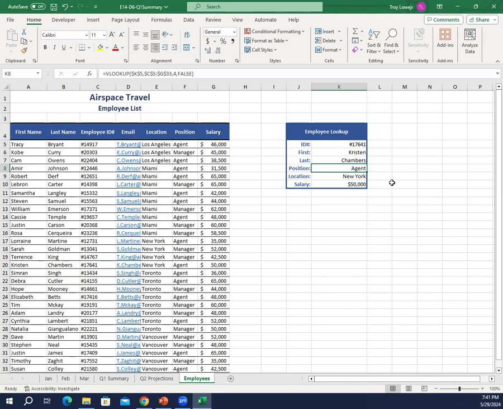So this time, instead of doing an index and doing a match, we basically said, once again, look at the record in K5, which is the employee number. We're going to take the range of C5 through C33, which is the employee ID, and we want to find the record in B5 through B33, which is the last name. And if it wasn't there, we want it to display not found. That way, if we're looking for something and it comes up not found, there's no match.